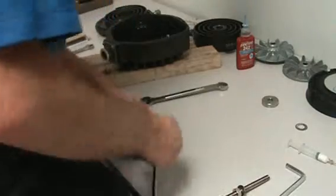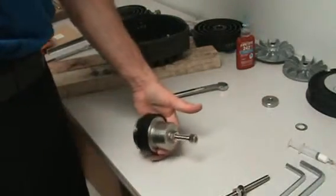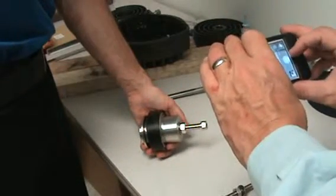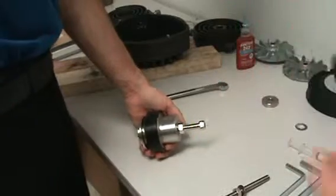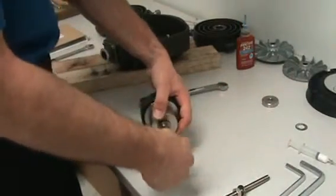Now flip it up a little bit. Let's get a picture of that part. I should turn the volume back on. I just didn't want the phone volume. I'll turn it back on because you can hear it go click, click.